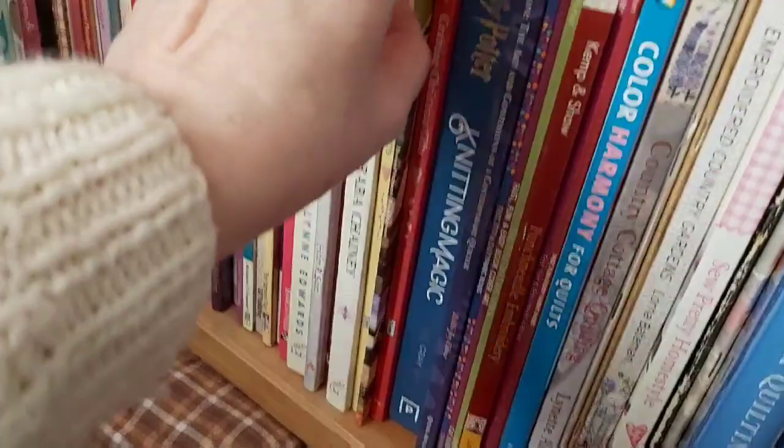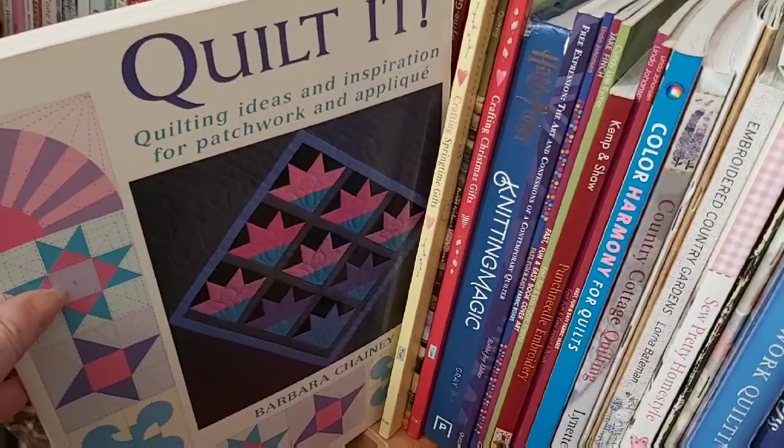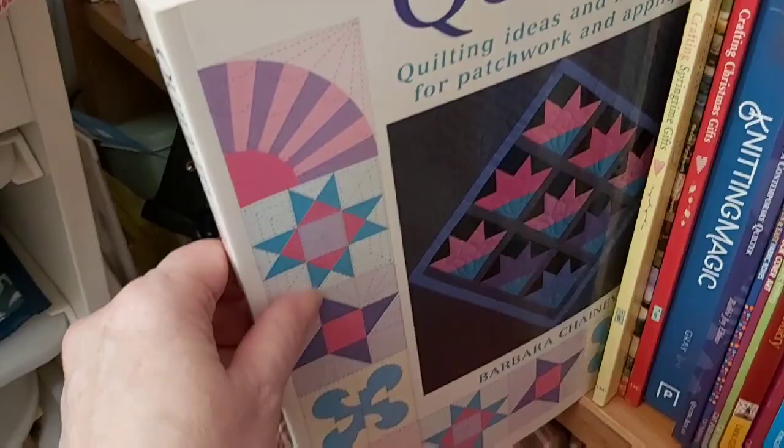Another Tilda. This is her Spring. This is brilliant by Barbara Cheney. Quilt It. I bought mine absolutely years ago. I think I was lucky enough to find this in a charity shop, and then as soon as I took it into work and showed Deb, Deb managed to source it. But this is all different ways in which you can quilt a quilt. It's brilliant. Absolutely brilliant.